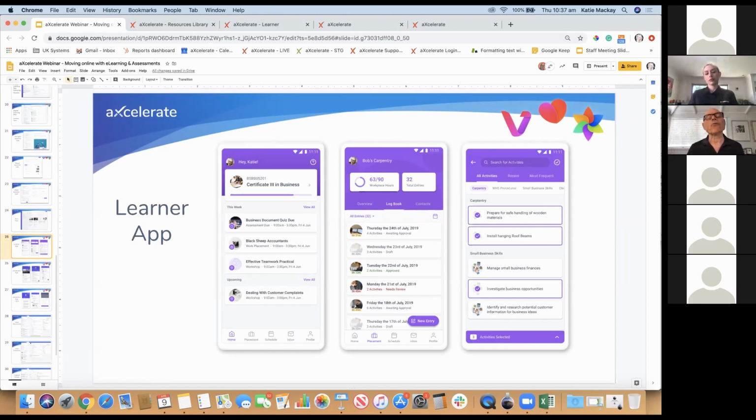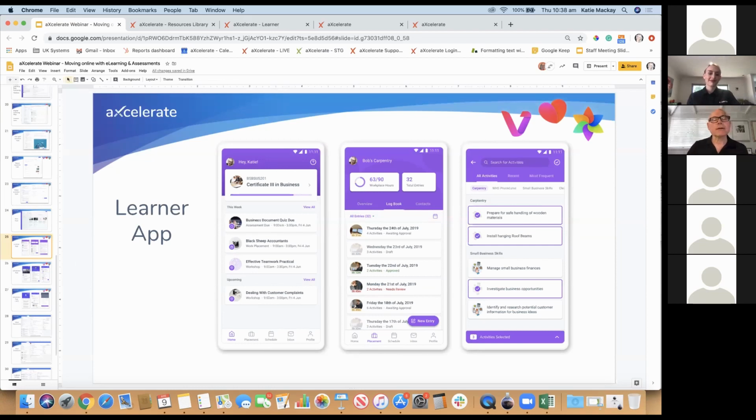And really what we've tried to focus on is design, and making the user experience as beautiful as we can, so that students really enjoy using the app, that they don't get frustrated, that it's very intuitive and gives them all of the information that they need, whether it's the units or the course material, or the activities that they're undertaking as part of a work placement, whether it's attendance that they are recording, all of those functions in the palm of their hands, so that they can interact with all of the information in a very intuitive and easy way.